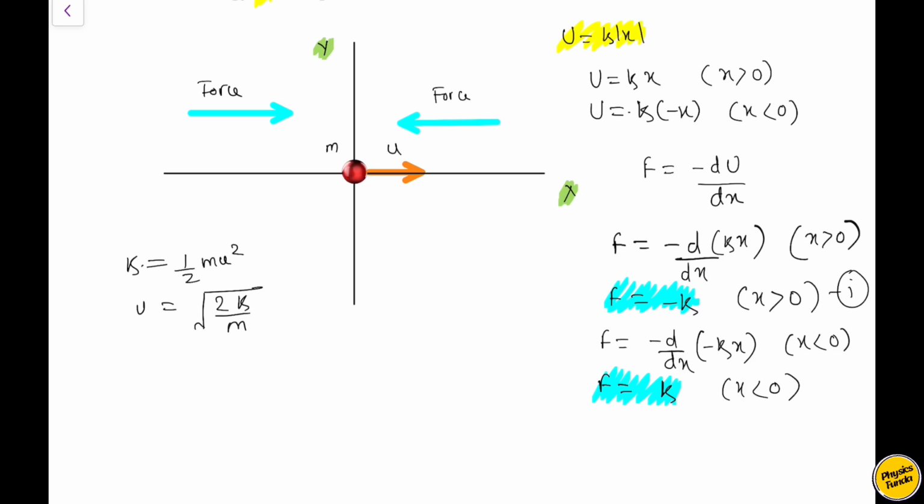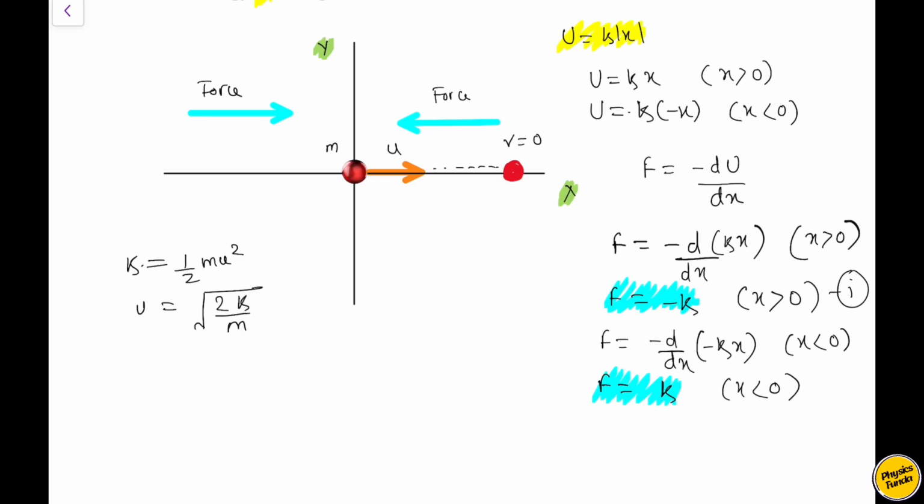Now if you see the direction of the motion of the particle in the first case, when the particle is projected towards the positive x-axis, the direction of motion is towards the right, but the force is acting towards the left, right? So this force will cause a deceleration in the body. So finally, what will happen? This mass will cover some distance, and finally this particle will come to rest, right? Because the force is in the opposite direction to the direction of motion. So here my final velocity will be 0.